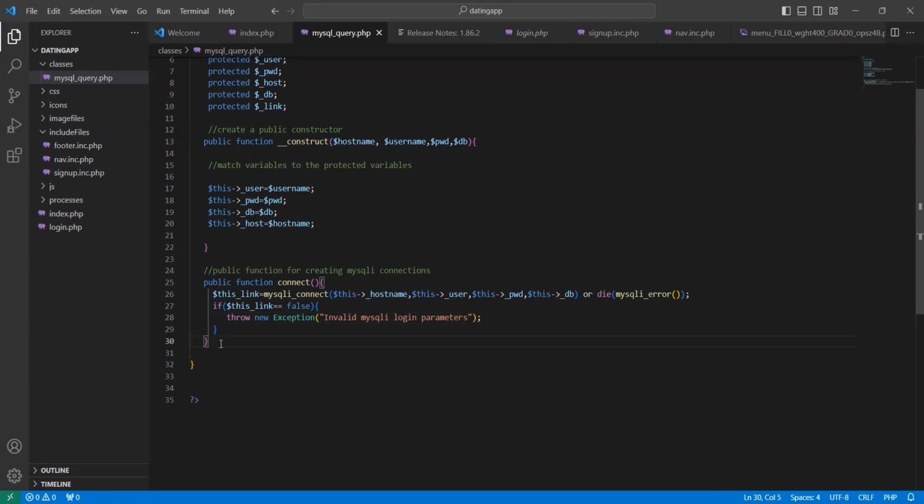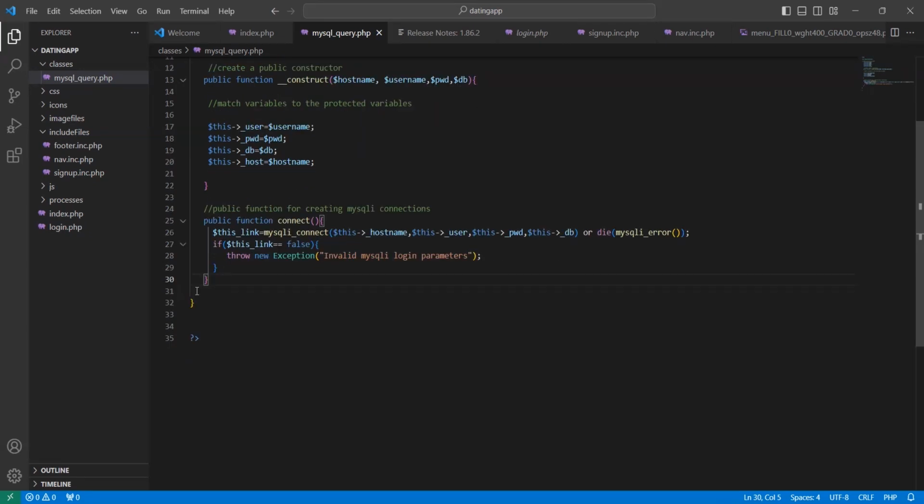Now that I've created our connection class, I want us to create another function. The function of this particular method is to accept a MySQL query statement, send it to the MySQL server, and then let it perform the execution and give us what? The results.